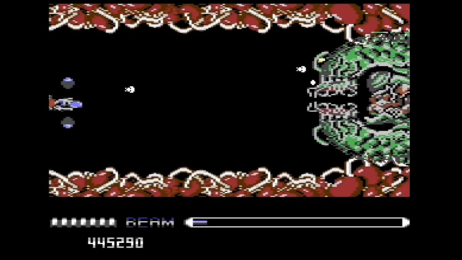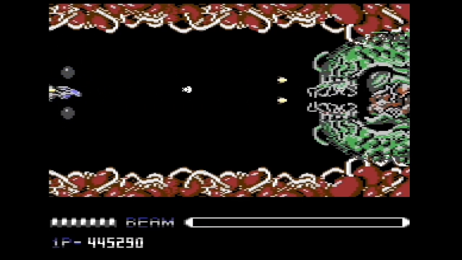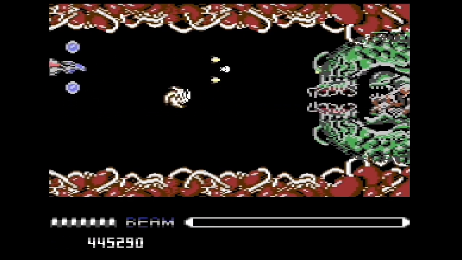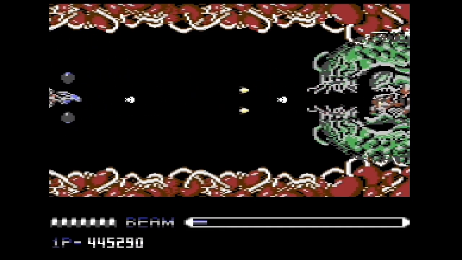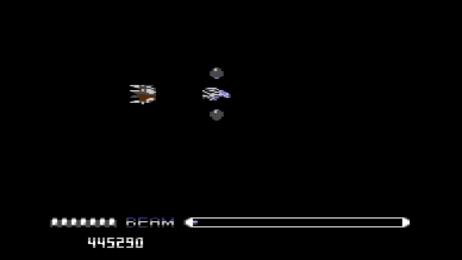Not hard, just time-consuming, which is why I'm babbling like an idiot right now. We're almost done, though, don't worry. Just a few more shots, and this will be a memory. And there we are. Finally, we are done with C64 R-Type.